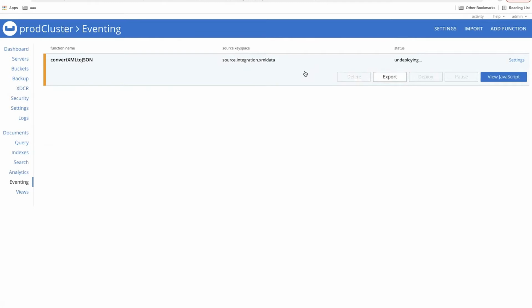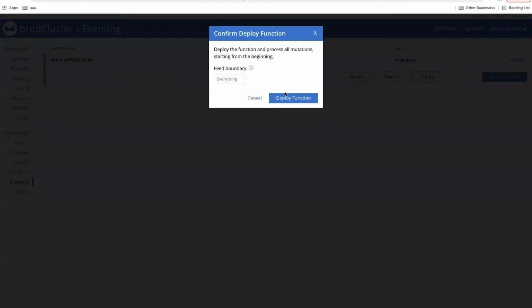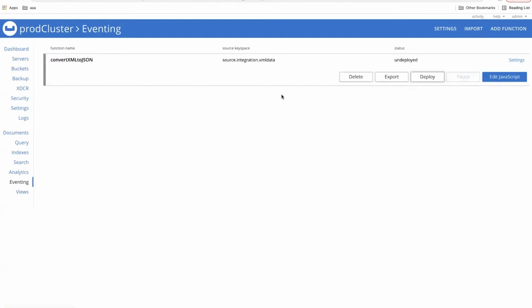Once this function's undeployed, what we're going to do is run it again. And it will actually run faster this time because we will do a checksum and we'll prevent some extra work. So we're going to hit deploy again, and we'll see how fast we can tear through this pool of 10 million documents.